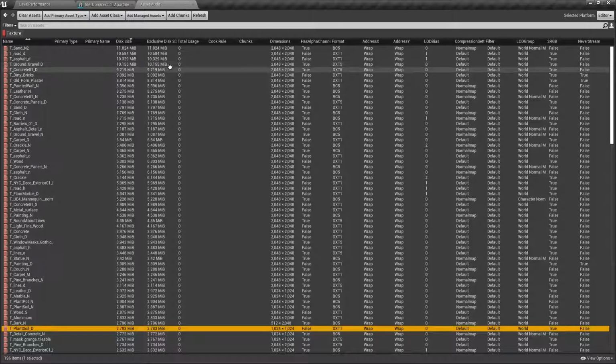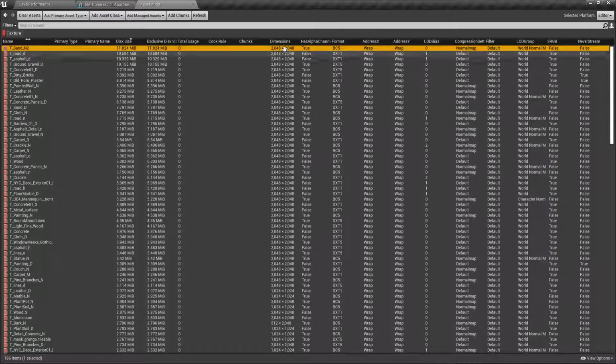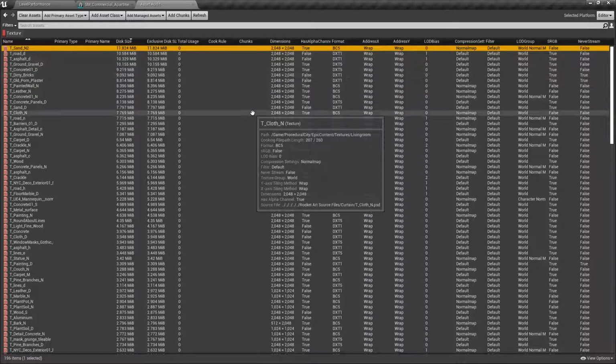Two things to keep in mind here. All of your textures should be power of 2. That's basically the most important thing. So 128, 512, 1024, 2048, and if you want to go 4K, that's fine. But just keep it as a power of 2. That way Unreal can create bitmaps and actually stream the texture properly. And second, the actual size of the texture is also into consideration.